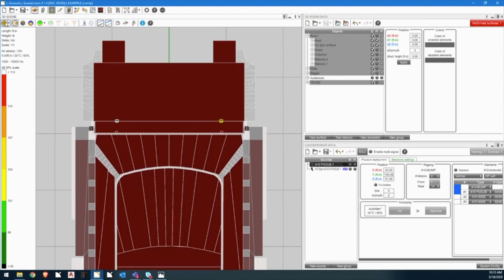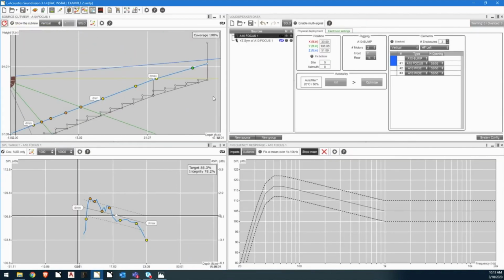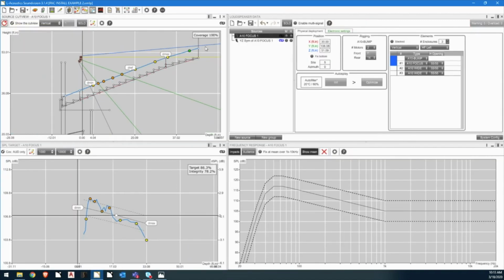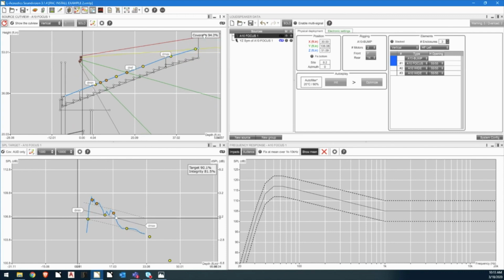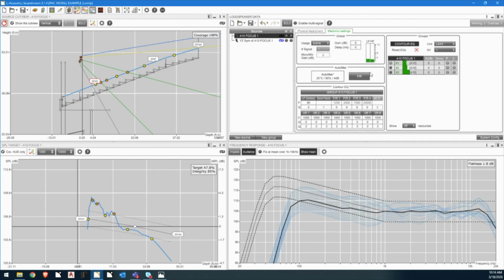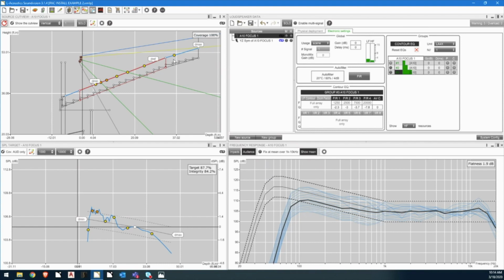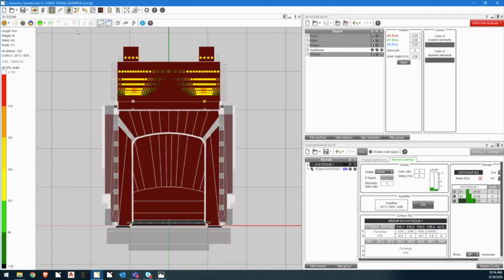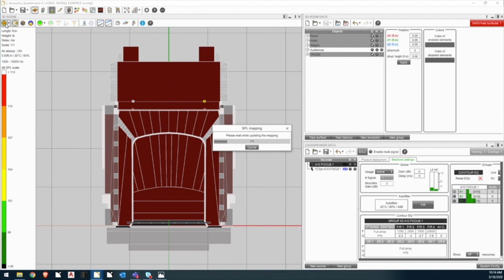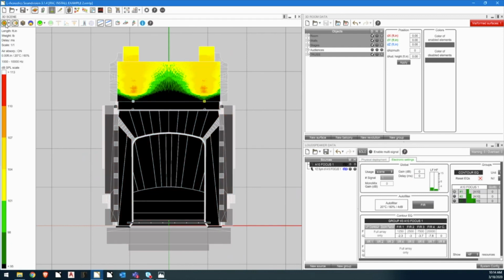So real quick, I'm just going to flip back and just optimize these outer ones now that I'm here, right? So I'm over on the edge. I'm going to tweak this up a little bit to try and get to the back of the balcony. I'll reset my auto solver targets here. And I'll just go ahead and rerun my auto filter, give me optimal results for that position and that pan. If I go back to my 3D scene, I now have 2 symmetried, let's say optimized coverage. So that's actually pretty good, pretty even across front to back.